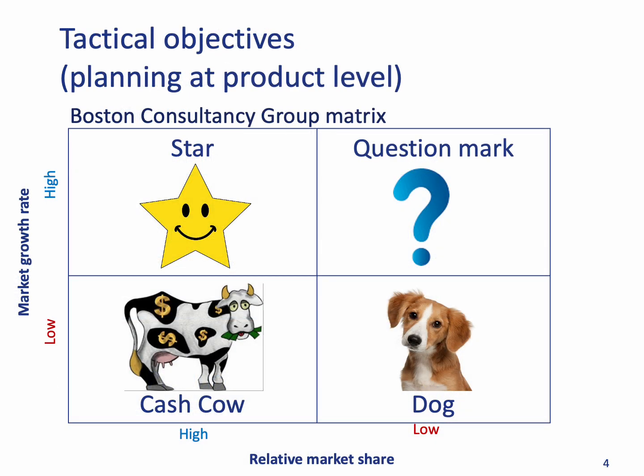And here we have tactical marketing objectives, or tactical objectives, where we are planning more on the product level rather than the growth strategies for the company, as we discussed in the previous slide. So strategic objectives for each product need to be agreed. And now we are at the beginning of planning at the product level. That's why we call them tactical objectives.